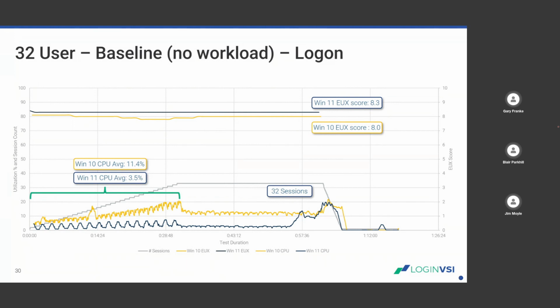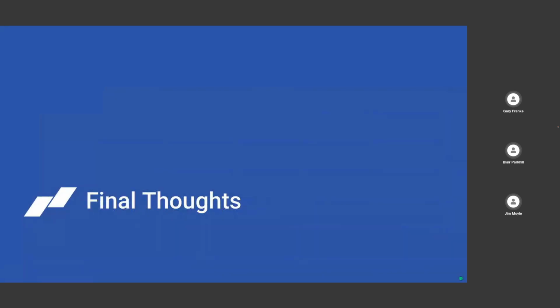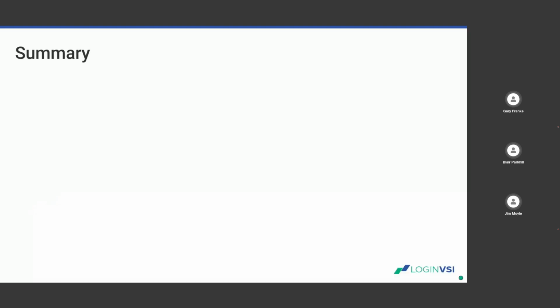Now, I hope all of you have really seen some pretty cool and interesting information that's going to help you a lot. Certainly Windows 11 is something we're all anticipating. We're going to be asked at some point in time, is Windows 11 ready for our environment? Is this something we should be putting into production?